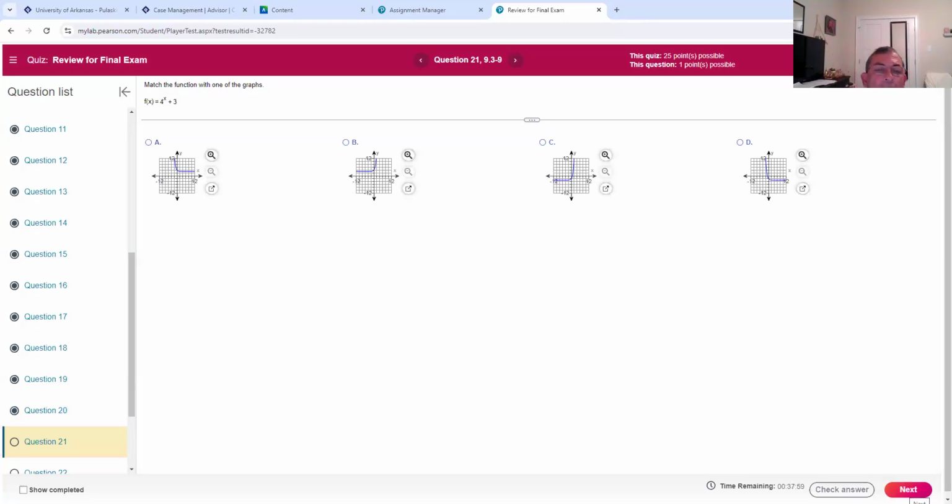All right, also this one I'm going to graph. And I'm just going to set it back to a 10 by 10 on this one. So this is what 4 to the x, I mean 4 to the x plus 3. Okay, let me write that down. All right, so I'm going to go graph this.